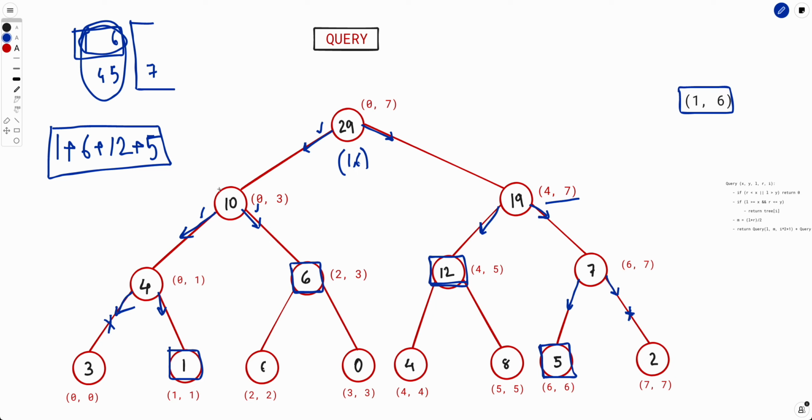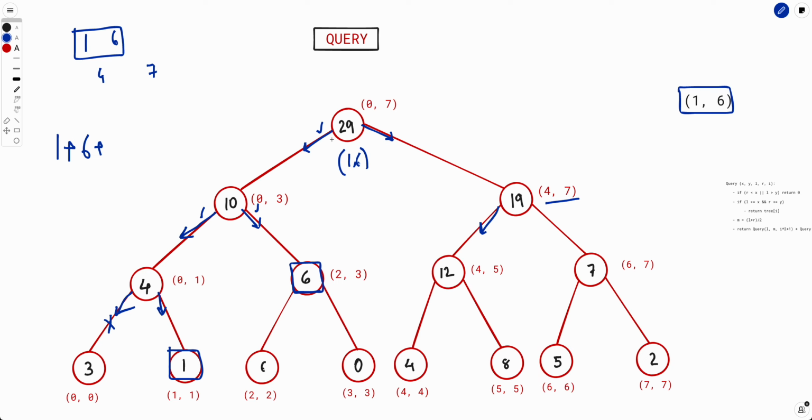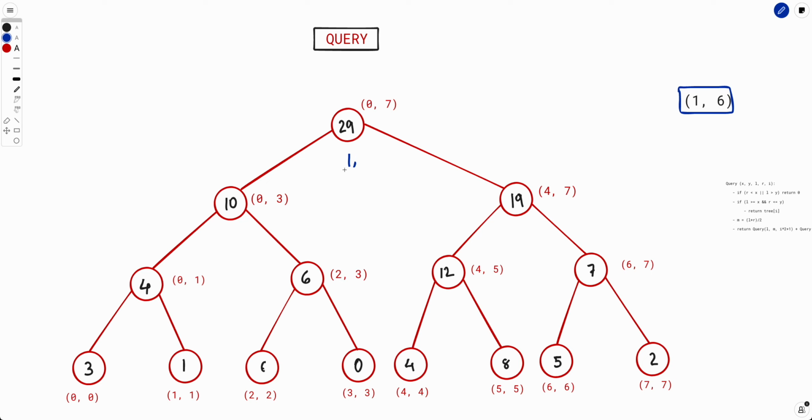It is very interesting. Let's start from the beginning, right? So let's say this was the tree and we are trying to find the sum in the range 1 comma 6, right?